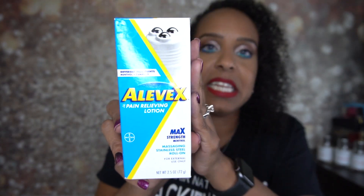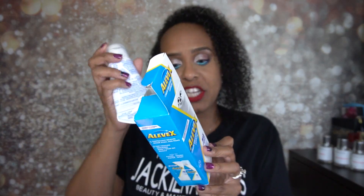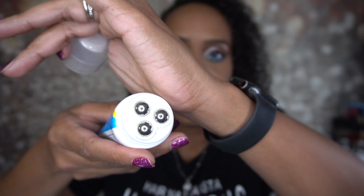One other kind of random thing I wanted to talk about — this is the Aleve Roll-On. As you guys may know, I have rheumatoid arthritis so I get a lot of swelling, and this definitely does help. It also has little massaging stainless steel balls. You just rub it on the spot and it does help me a lot. This is the empty one and I already have a backup, so I would definitely repurchase this. Everything I've shown you guys so far I would definitely repurchase — the Liquid IV tangerine was my least favorite, but everything else I love.